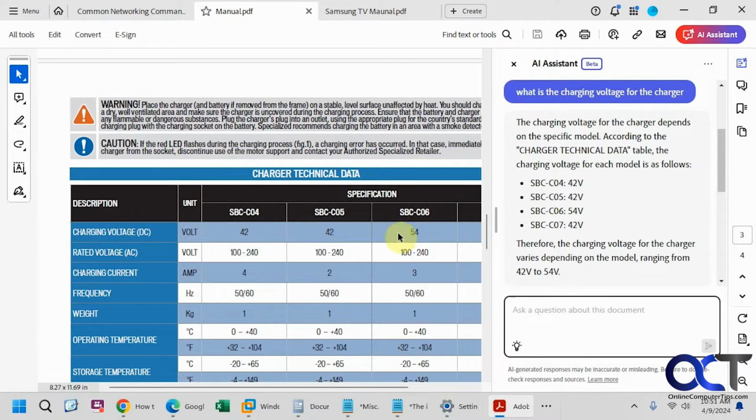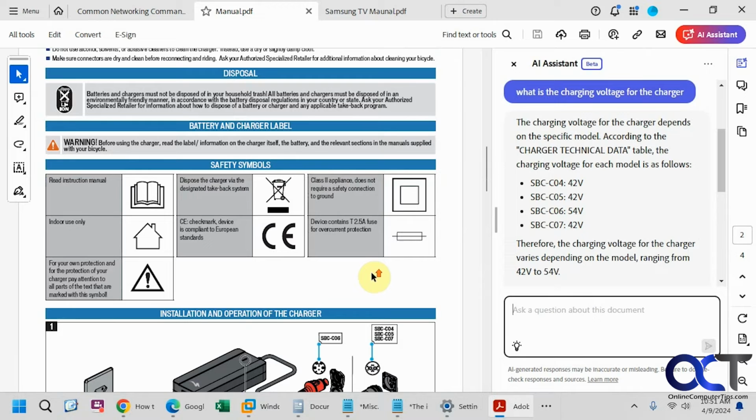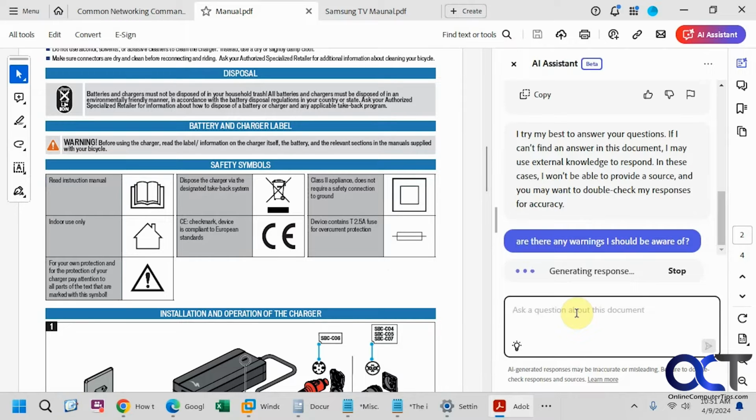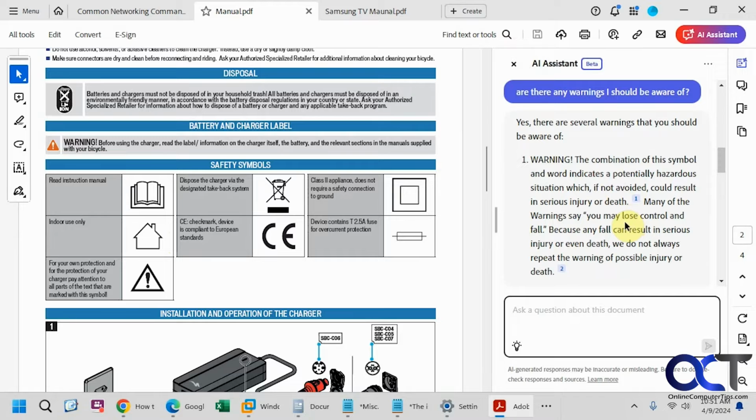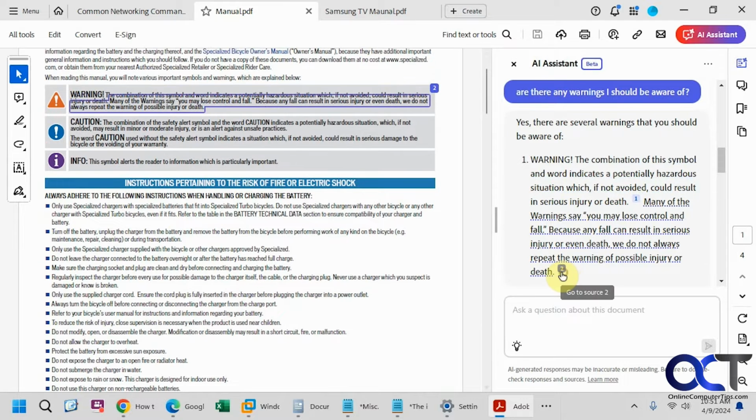So you can see here, it took the information from this section of the document. So it's just like a nice way to kind of summarize certain parts of the document if you want to maybe reword it or use the information in some other file. Let's see if there's anything else here. Okay, we'll see if there's any warnings, if we could find anything about this right here. Okay, so it's not really pulling anything from here. So if we click on the one, it's pulling it from this warning here. Looks like both sections were found in the same warning area there.